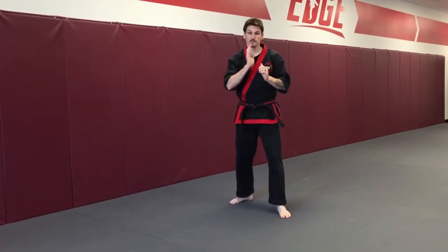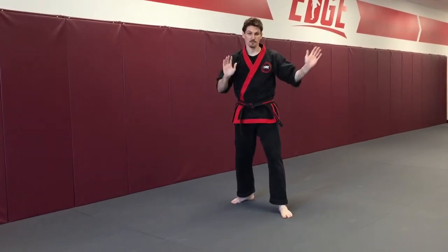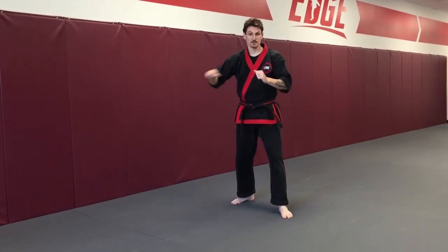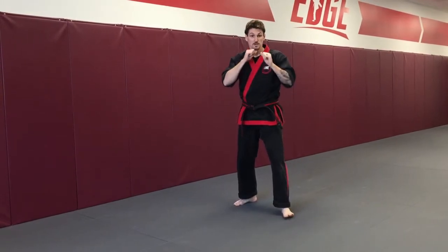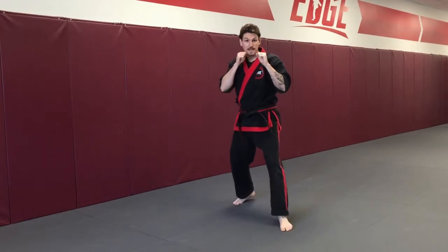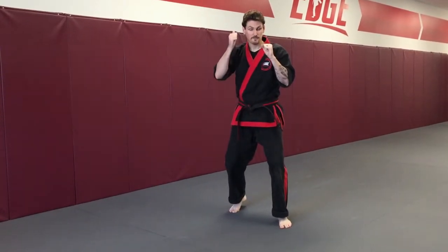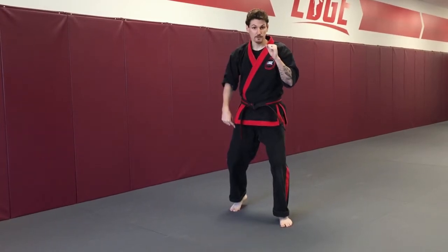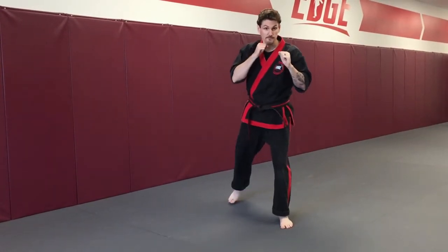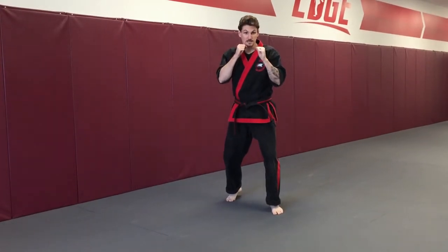So to achieve this, whichever direction I'm going, whether it's forward, backwards, my right or my left, the closest leg is always going to be taking the first step. So if I'm stepping forward, for example, I'm going to be stepping with my front foot, and my back foot is going to follow back into my fighting stance. If I'm going backwards, my back foot, as the closest leg, is going to step first, and my front foot is going to catch up back into my fighting stance.